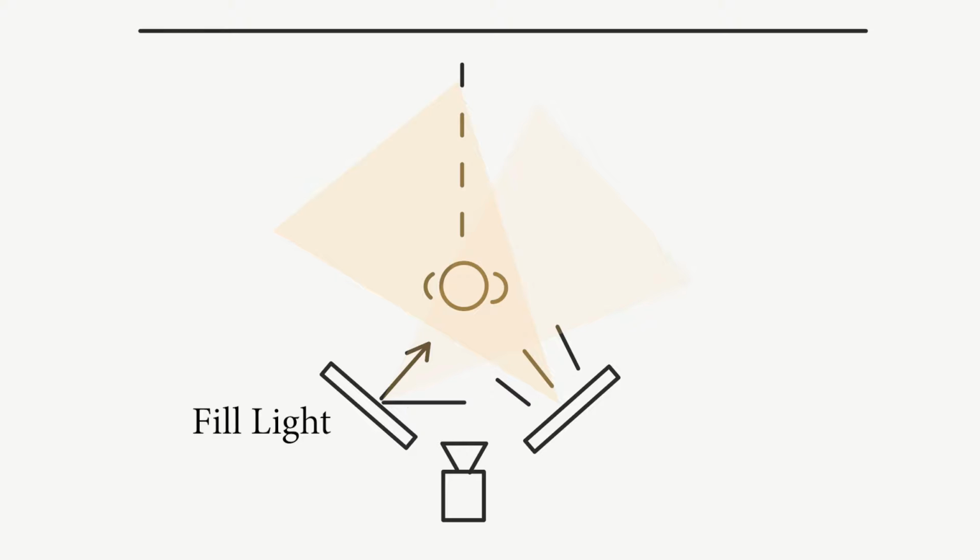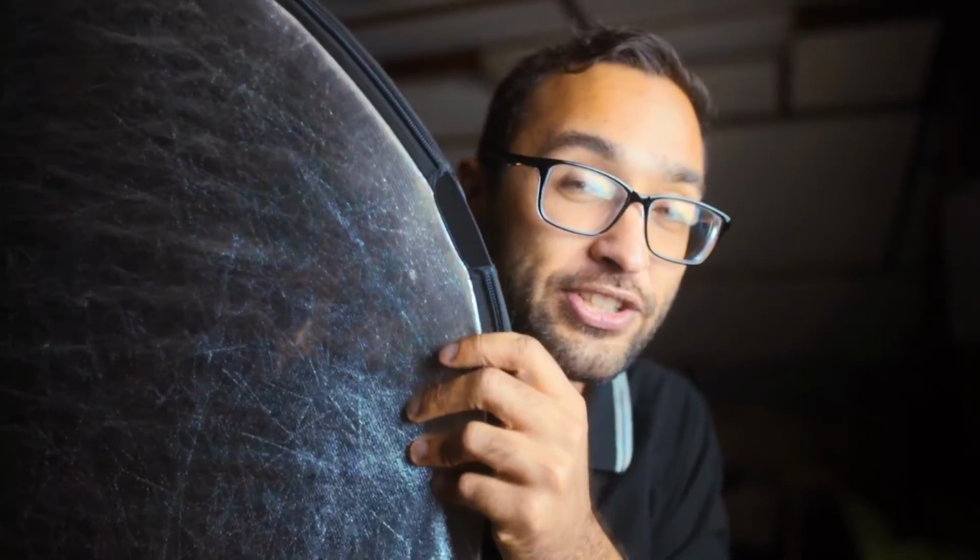Now, the fill light is placed on the other side of the subject from the key light, and it's meant to fill out the shadows caused by the key light. This way, it maintains some of the drama of those shadows caused by the key light while still lighting it up enough to see what's there. Oftentimes, people don't actually even use a real light for the fill light, but they use one of these reflectors to kind of bounce the light of the key light right back onto the subject and fills up those shadows.